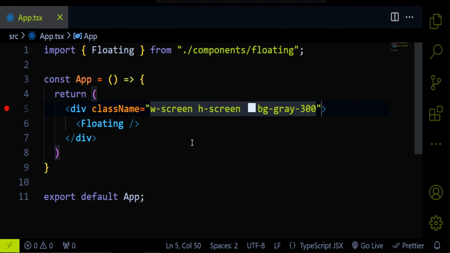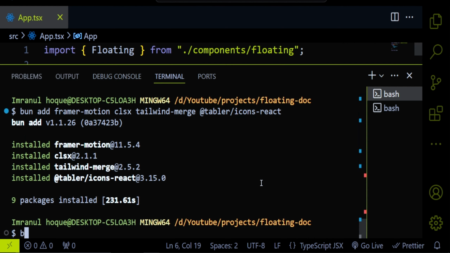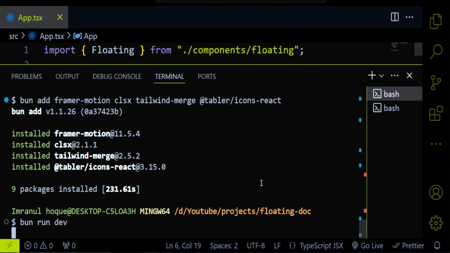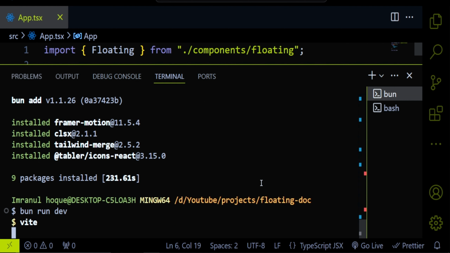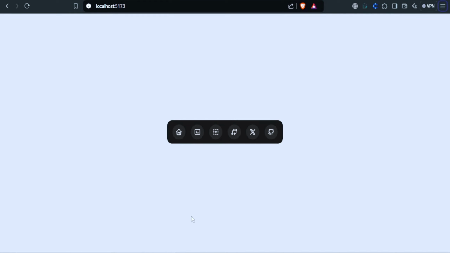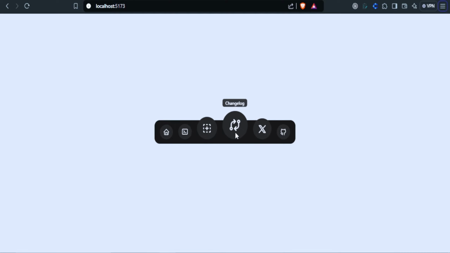Okay, now move to the terminal and run the dev server. Finally we are getting our expected result that we have just created.